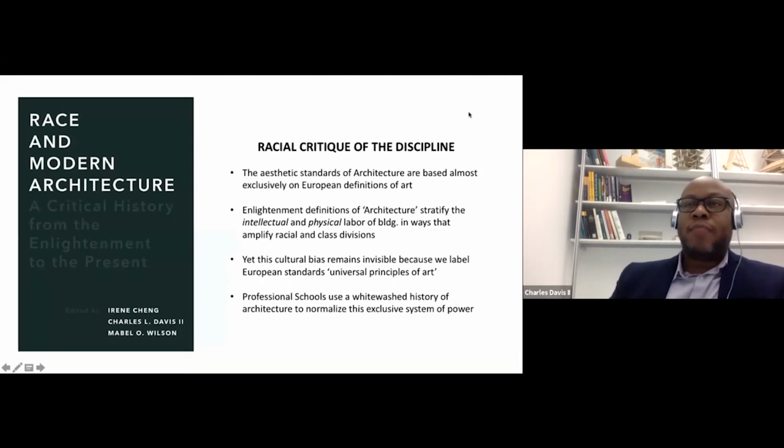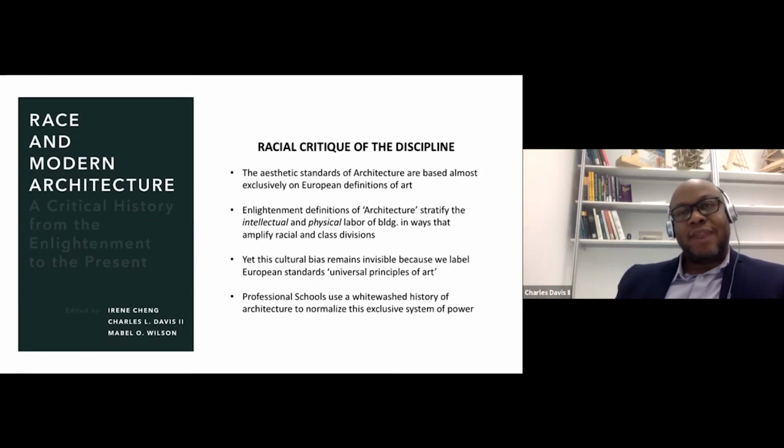And so I want to just briefly go over a few of the principles that I think will be useful in terms of the racial critiques of the discipline that have come out of this project that might be useful in a studio context, particularly for places where professional architects are trained, either through the architecture history course or through the general culture of the place. So these are the things that, as we're doing, for example, here at the beginning of the year, thinking of a colloquium on race and power, what do we want to look for? What are the things that we want to reform in our curriculum?